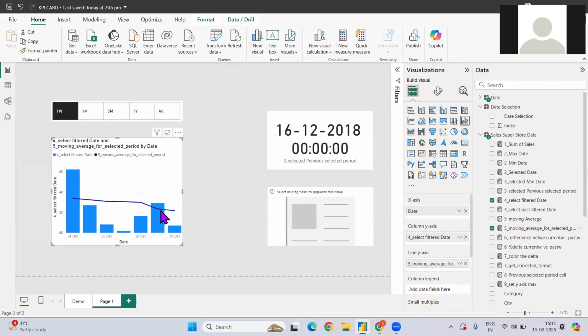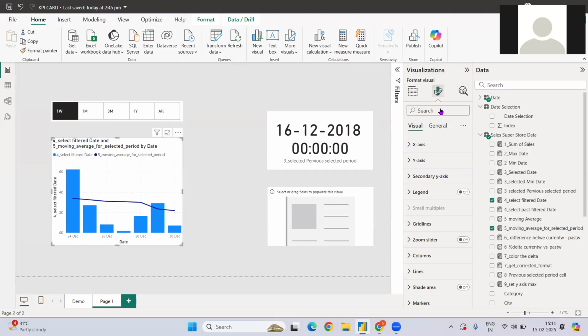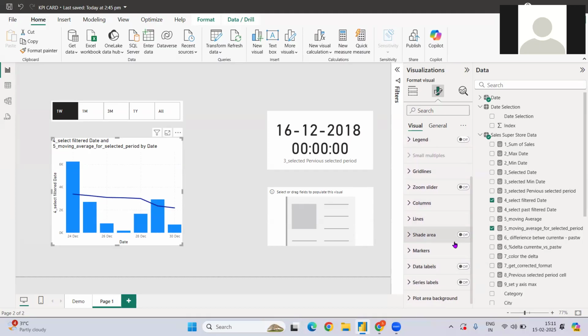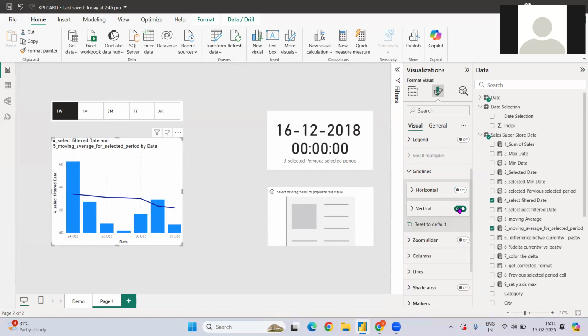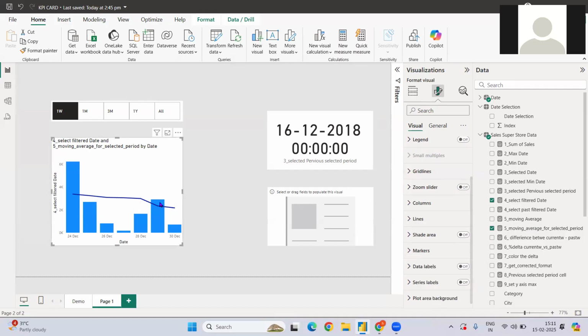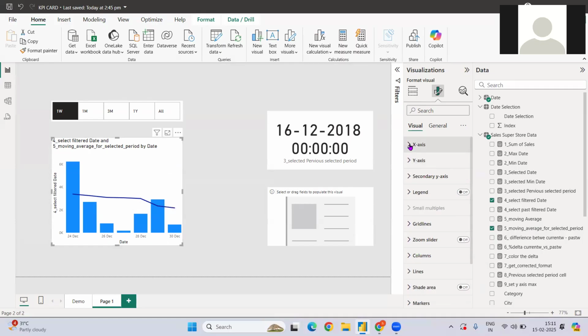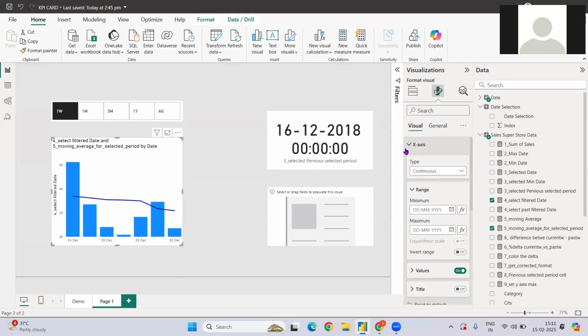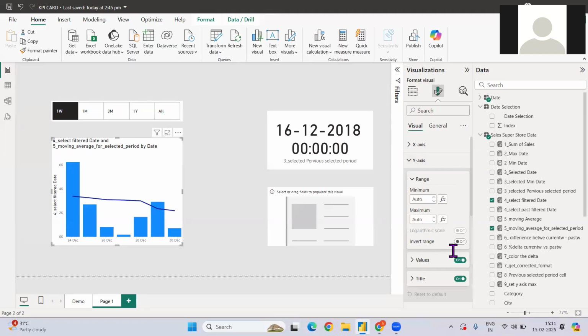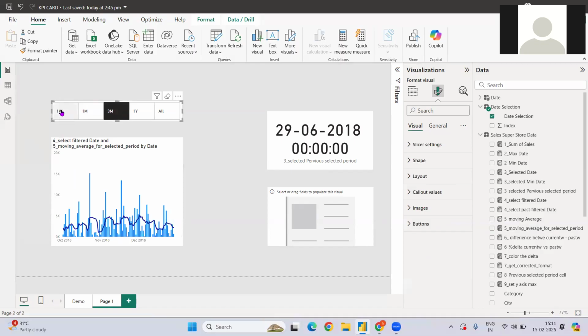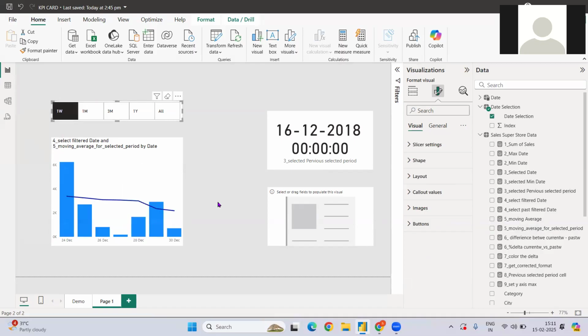If you see, the moving average is being calculated here, and we do not require the legends. Title, I will come back to later. Let me remove the grid lines also at the same time. We do not require that. It depends on whatever the requirement of a particular dashboard is, and based on that you can have a grid line, or you can avoid having a grid line. I'm removing the titles of the respective axes. So we are good here. We have the moving average based on the selection. It will change. Now, what else do we require?